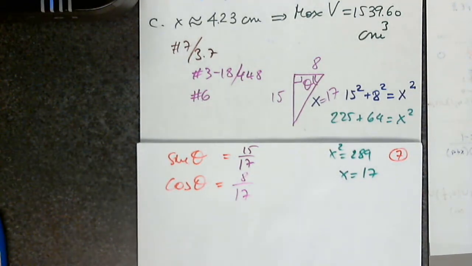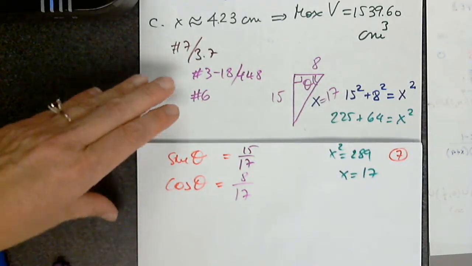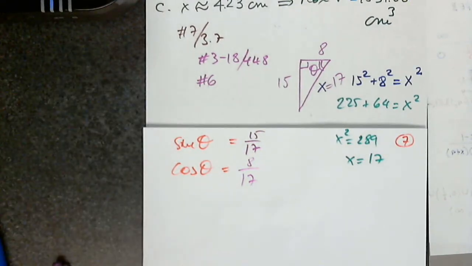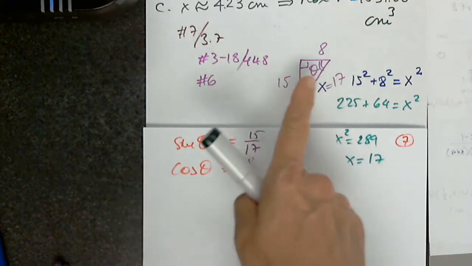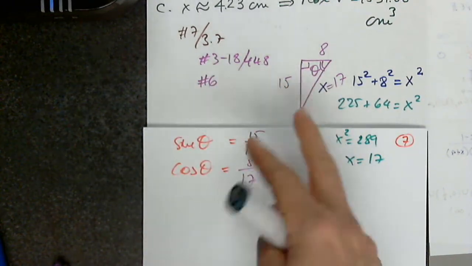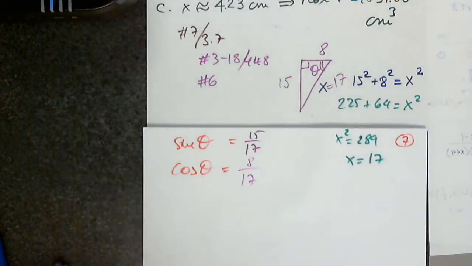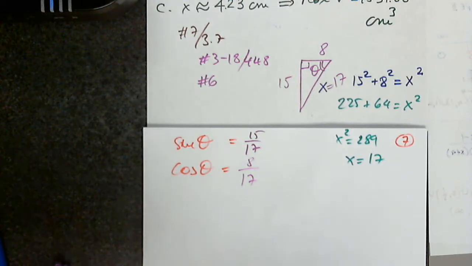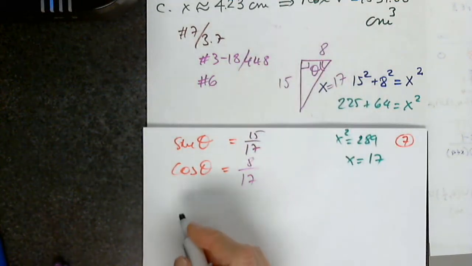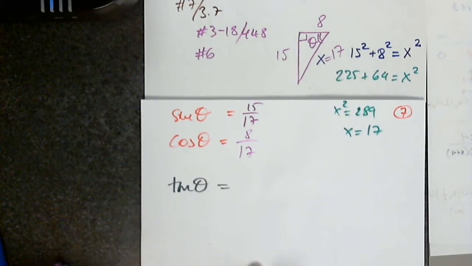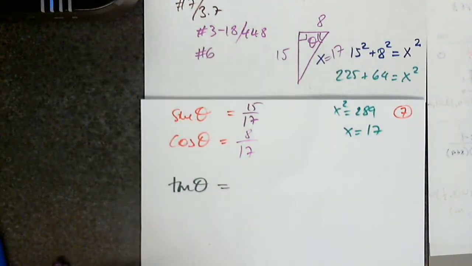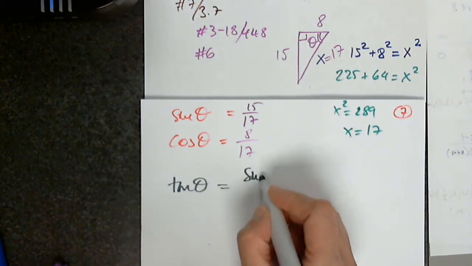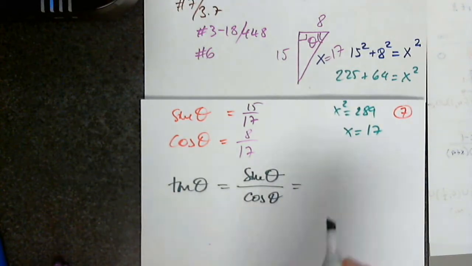Good. You do not have to find the other ones in the same way we did last week. Meaning, you don't have to think in terms of, okay, although it's not wrong, and it's good to practice. Tangent is the opposite over the adjacent. Cotangent is reversed, and so on and so forth. However, I would like to practice now the relationships between these. So forget about the triangle right now. What about tangent theta? What do I know about tangent theta? Forget about the numbers for a moment. Sine theta over cosine theta.